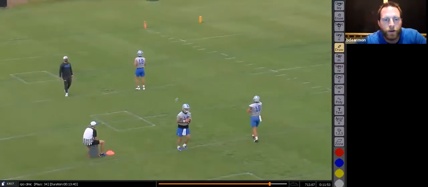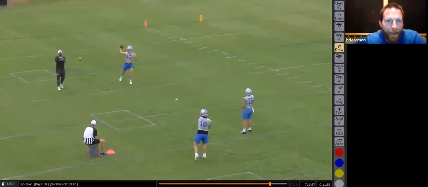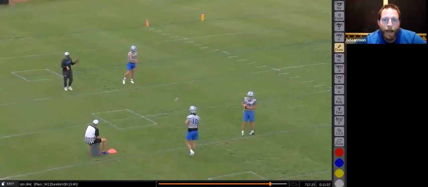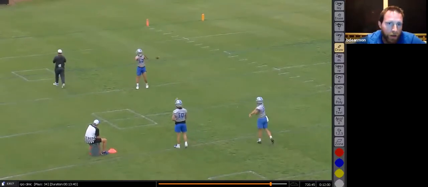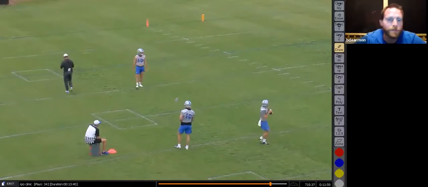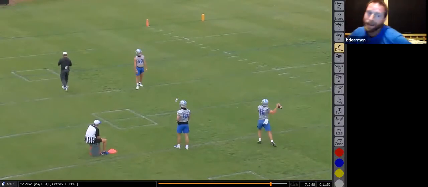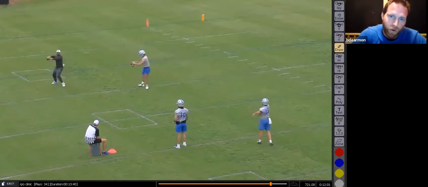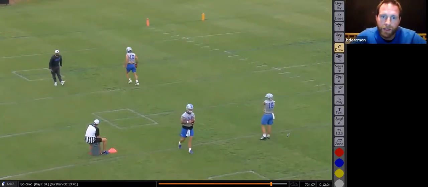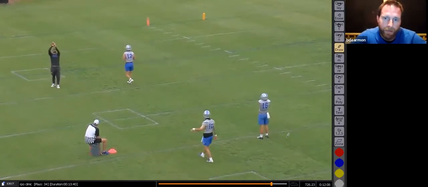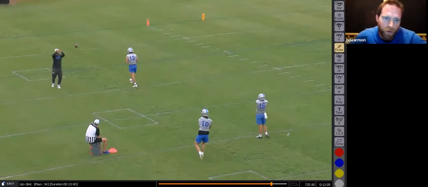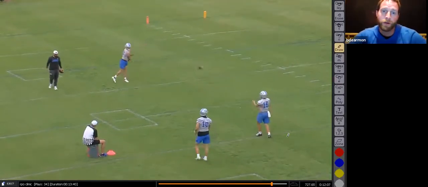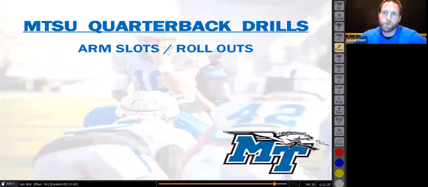All right, so this is a very simple one that we do every day. This is an EDD. I make them do 4 or 5 of these every single day that just works the hip flip, the natural hip flip. You don't see me turning the other way in this drill. If I'm right-handed, I'm going to turn to my right. I got a left-handed QB that I'm throwing to right here that he's going to turn to his left, plant and throw. You see how he tries to lock that front knee and his weight doesn't always distribute all the way through his toe. That's something I got to work with him on. And it's going to help him out even more. All right, let me stop right there.